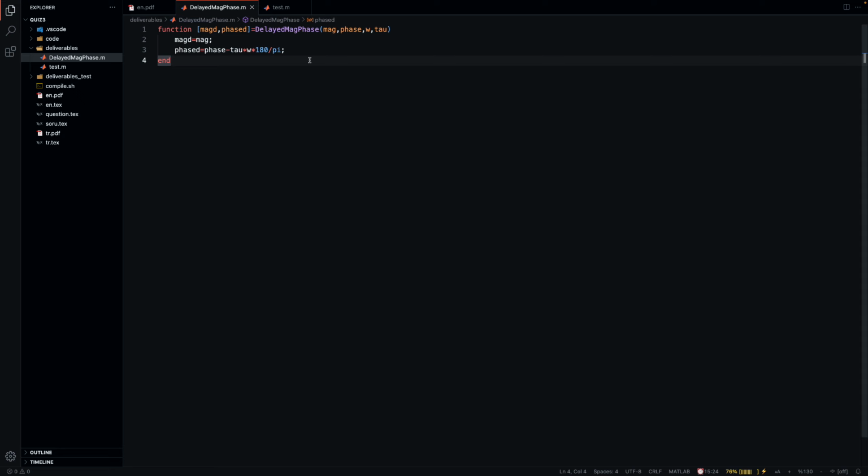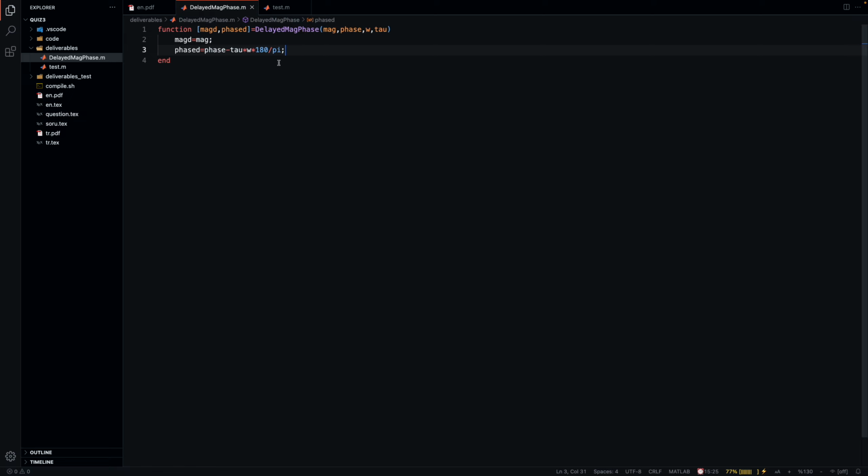Or sometimes we add some P-type controller gains to the Bode plot. You have to update your Bode plot. In that case, it is not that difficult to obtain the new phase data, the new magnitude data. The most difficult one looks to be this one, which is basically phase minus tau omega times 180 divided by pi. But keep in mind that this line here is very simple because we're coding in MATLAB.